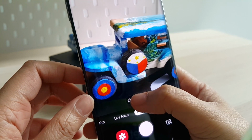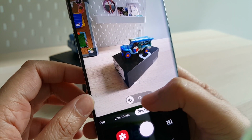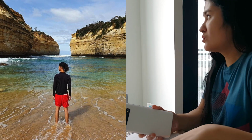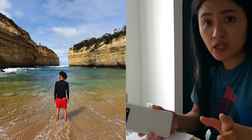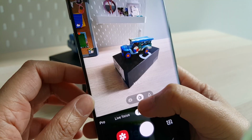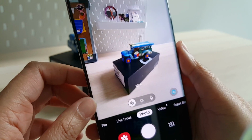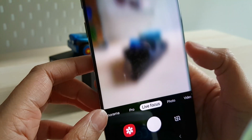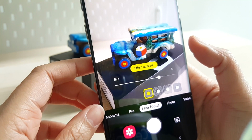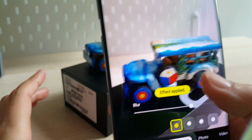Ito yung ultra photo, wide, tsaka ultra wide. Ultra wide talagang makikita yung buong background. So maganda yun kung let's say pumunta kayo sa forest or sa ocean, talagang kita lahat. So you don't need to back up, makukuhanan yung buong paligid. So cool! So I don't need to adjust my focus. Live focus, what is that? Oh, can you see that? May blur effect na siya.